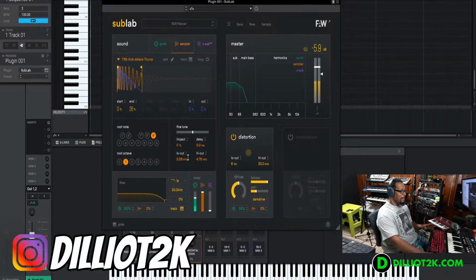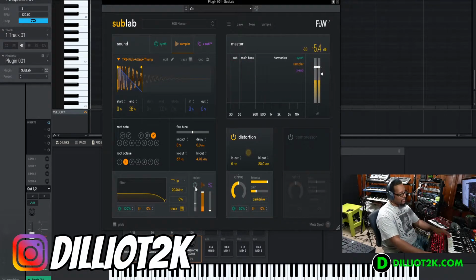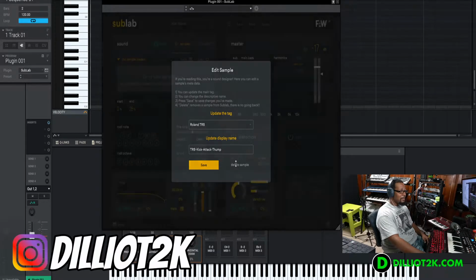All right, so on this part we have the sampler, so let's fill out the sampler. Got a little bit of kick there. You can change the filter. So the sampler, you've got the waveform that you can drag in. You can drag in your own samples. And the cool thing is that it has an algorithm inside of it that will detect the pitch of the sample and match it. So whatever note you're playing in the song or on your keys, it'll match that key. So we have a kick here. If I bring that original in, now we're mixing, giving you that sound. If I want to take away that synthesizer element, just that by itself. So you can make some edits, like change the name, things of that nature.